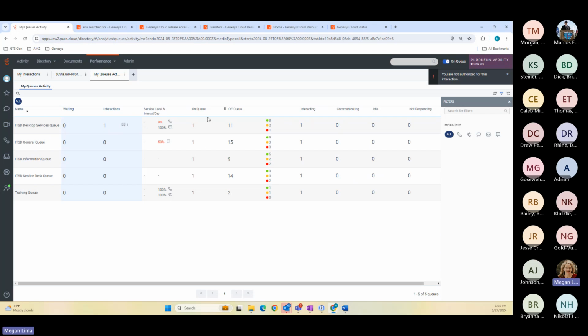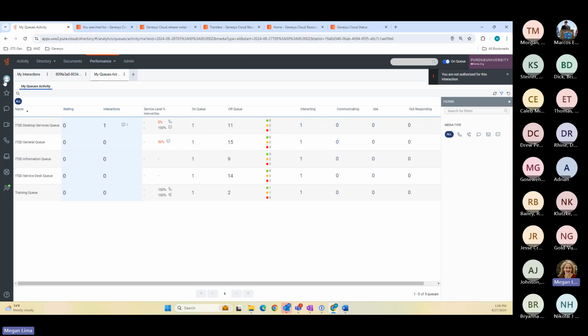The service level, how many agents are on queue, how many are off the queue. Well, if I see that they're off queue, I can see, oh, on this queue, I have 8 that are available, 2 that are away, 1 is in a meeting, and maybe I need to look more into that. If I'm a supervisor, I can see how many people are communicating, idle, or not responding. The supervisor can drill into more detail and see who those people are, but at least I know maybe I'm getting call after call and that's not the norm. And I just want to see how many calls are waiting until we empty that queue.